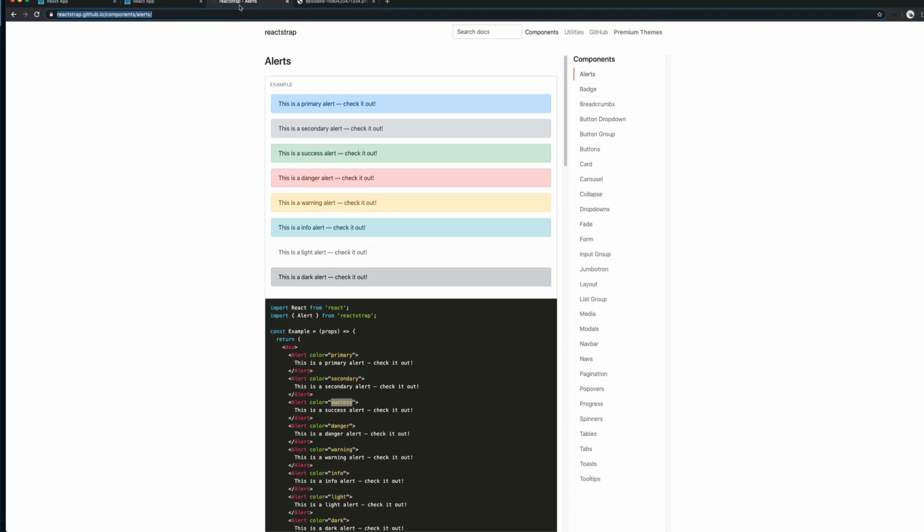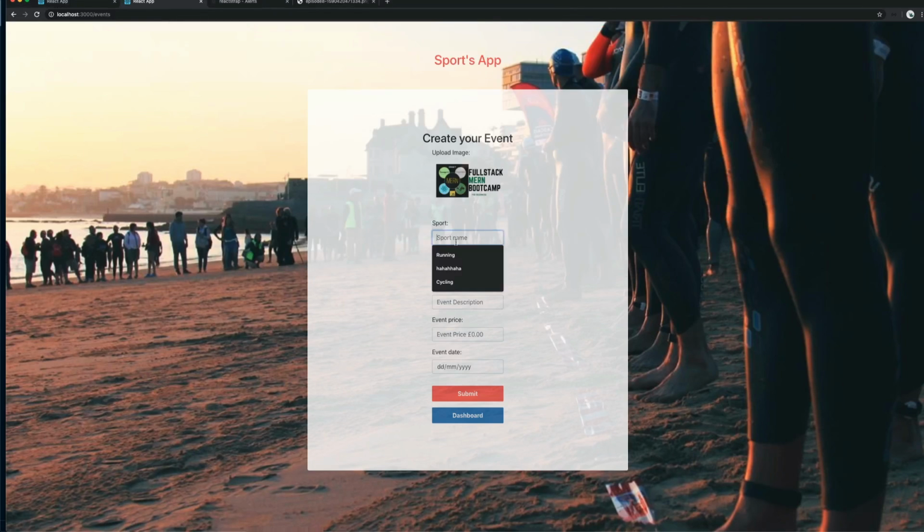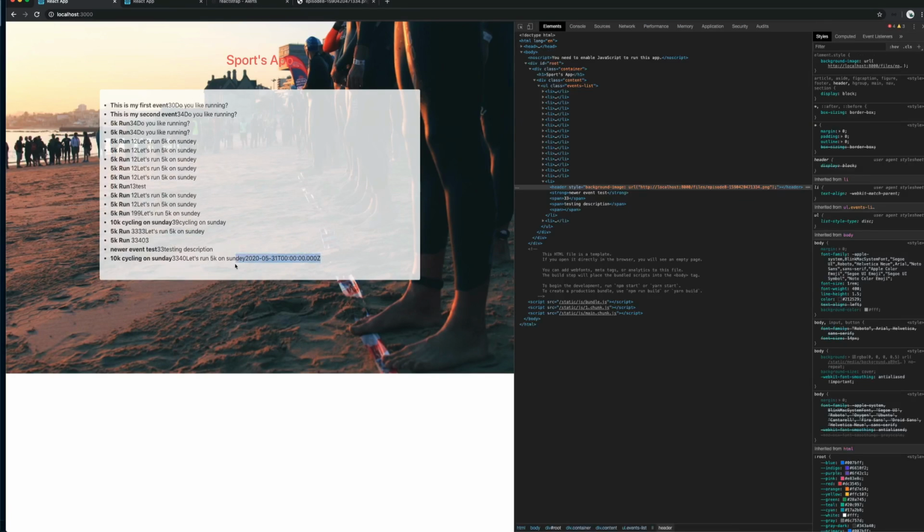And let's test now sending that event again. So we'll grab here anything. I will say anything. Price will be super expensive one. Date will be Sunday, and let's submit that. If you come back here, yay! Now we have a date there. However, we are sending a date object string, and we're not formatting that. So we have a few things that we can do, but basically I won't lose much time with that. I will go directly to a solution for that, right?